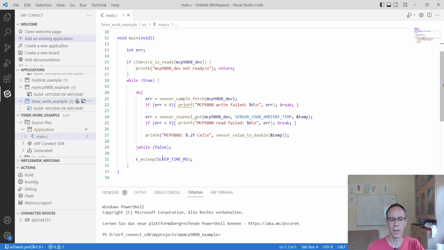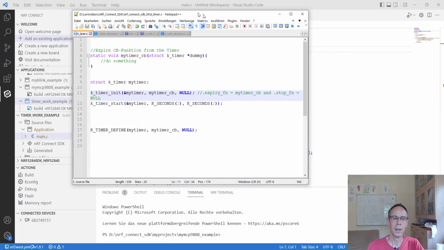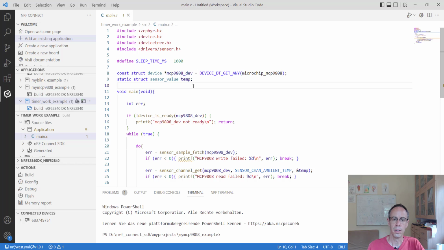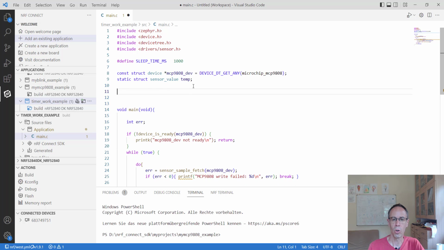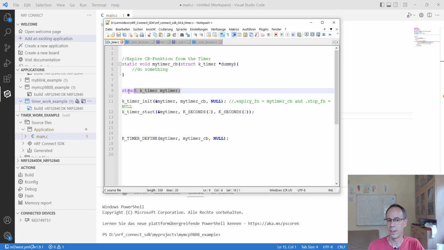And you see here again our sleep function k_msleep, which we used before. In this case we are implementing a timer. For a timer we need a callback function, which is called when the timer is expired. We just define the callback function here. There we do something, we will implement this a little bit later. Then afterwards we need a variable of type struct k_timer.